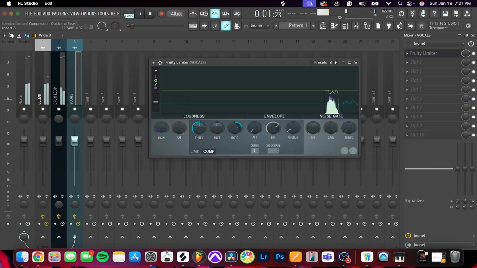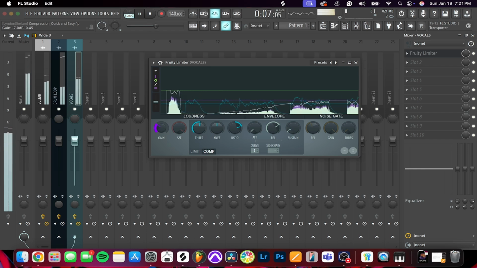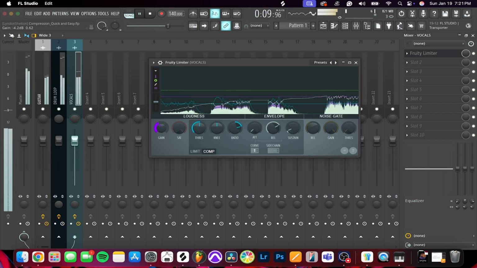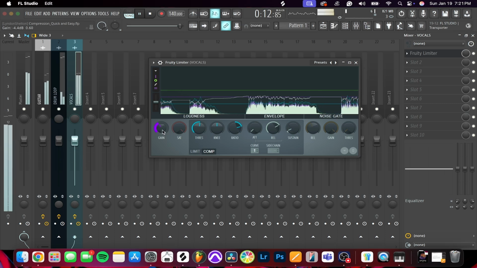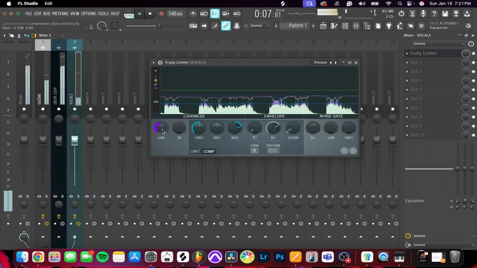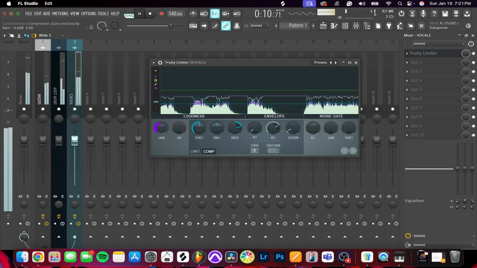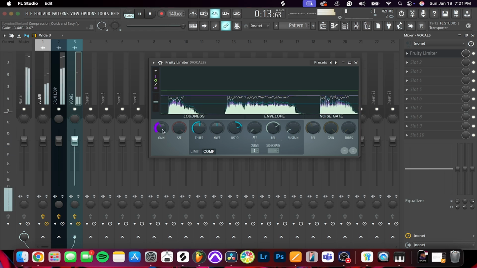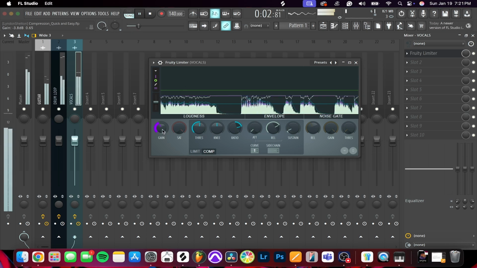I'm going to turn the gain all the way down so you won't be able to hear anything, and then I'm going to slowly bring it up until it's sitting where I want it. That sounds good to me. That's about where I want it to sit.